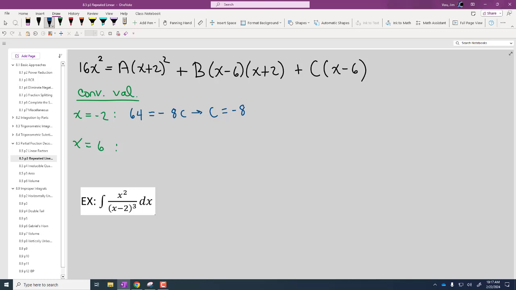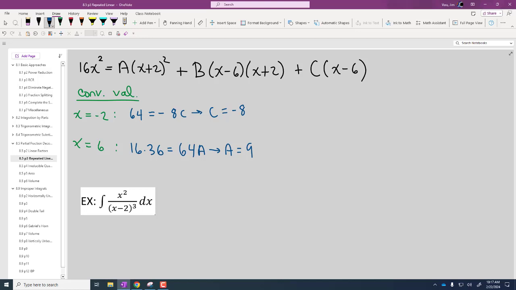Now we plug in 6 across the board. On the left, there's some multiplication I don't want to do right this moment. Hopefully we'll get some simplification. On the right, when 6 goes in, we're going to get 8 squared, which is 64, times a. And then that 6 is going to give us 0 and a 0. So we should be able to solve this for a and get something, let's see, 9? 9, yeah. So 9 for a. Now we've got two of our unknowns that we found.